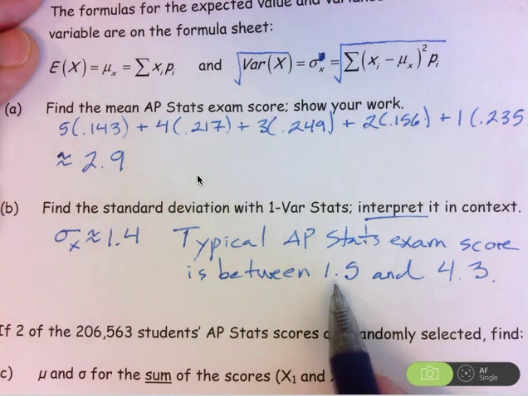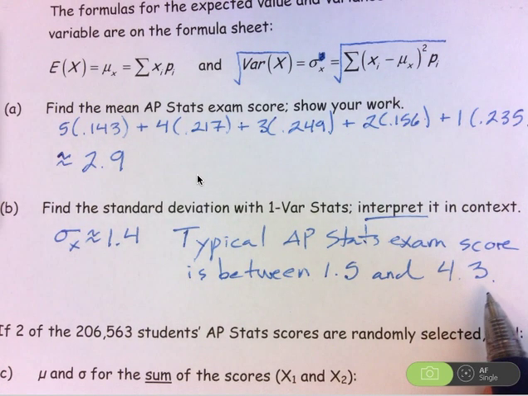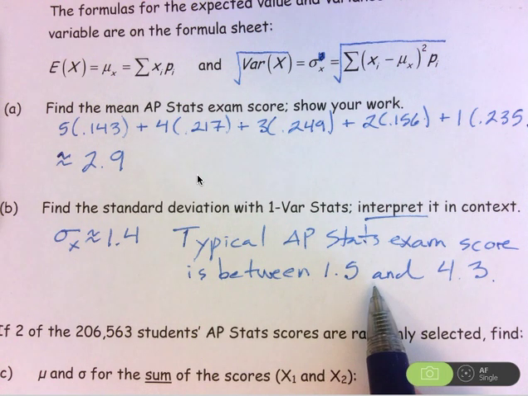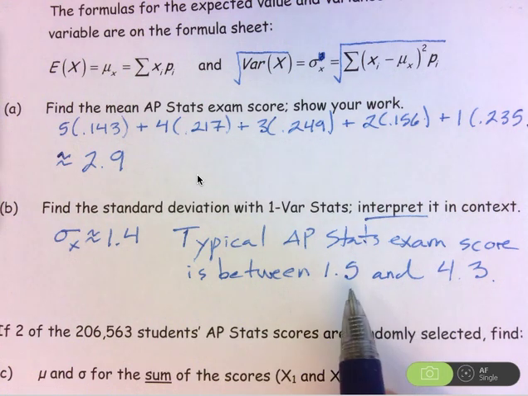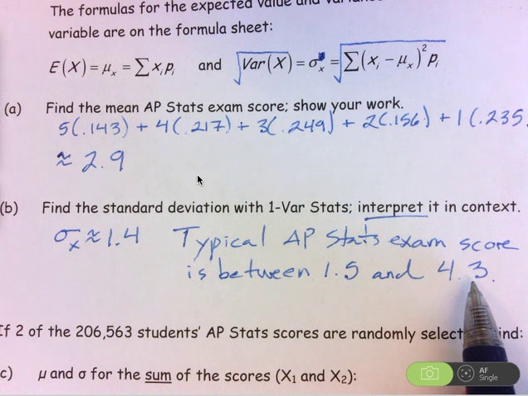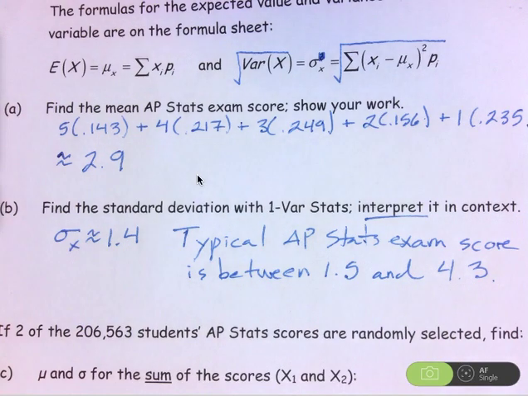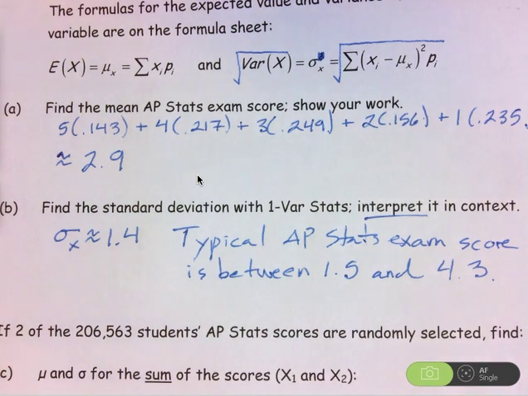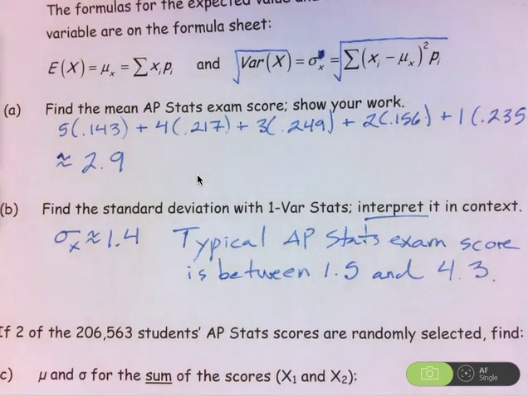So you should leave these as decimals. Don't round these, because notice 2, 3, and 4 are the typical outcomes that are between these two boundaries. These are boundaries that we can use to compare the actual outcomes. You can round them to a single decimal place, but don't round them to the nearest whole number. What this tells us also is that outcomes such as 1 is not typical. It's not within these boundaries. 5 is not typical. It's not within those boundaries either.